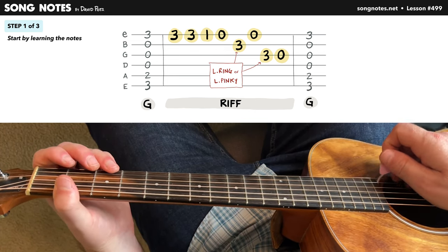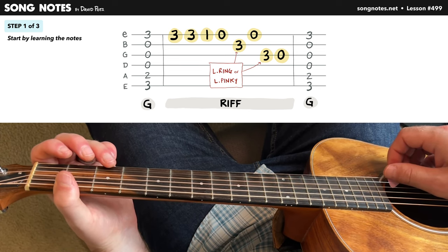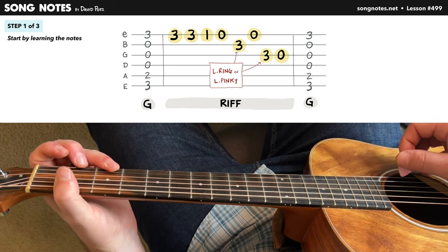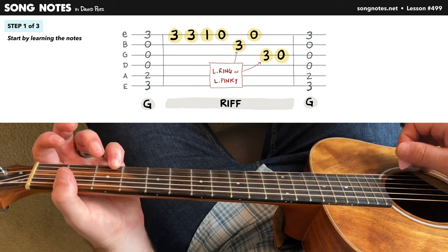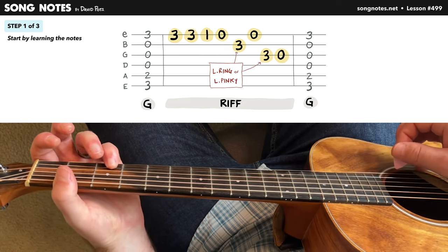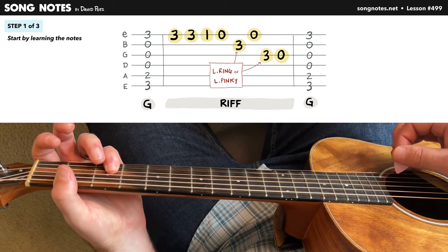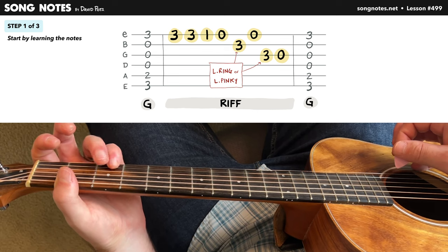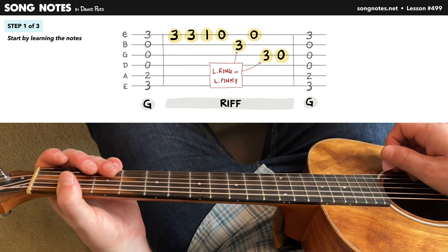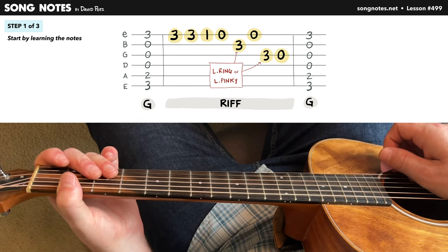First of all, notice how most of the notes that we're going to be fretting are going to be on the third fret. Whether we use our left ring finger or our left pinky finger, we want to be able to play those third fret notes on the thinnest three strings. They're not all going to come in a row like that, but it's a good little exercise if you do need some dexterity training to get your fingers worked up.